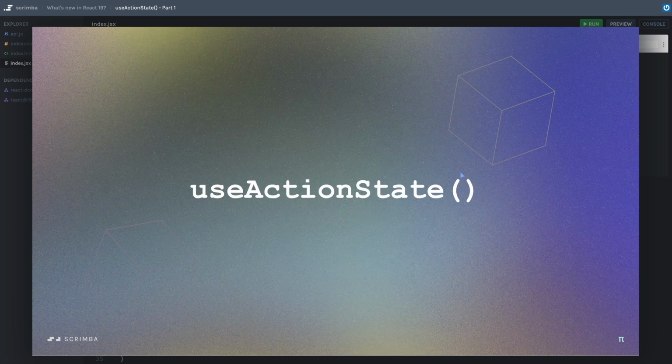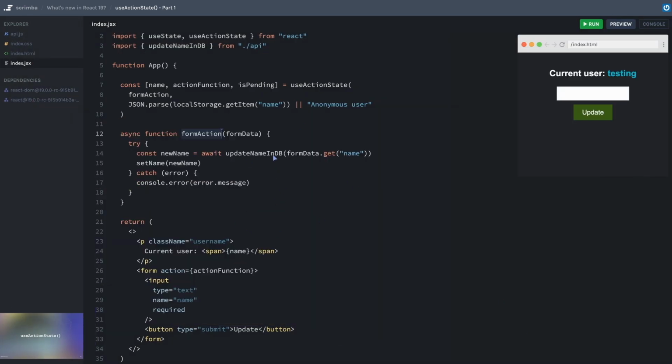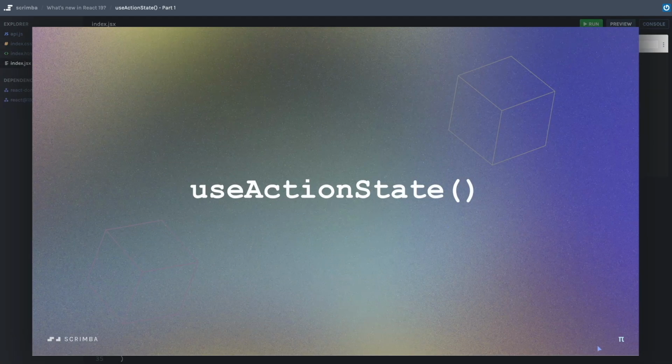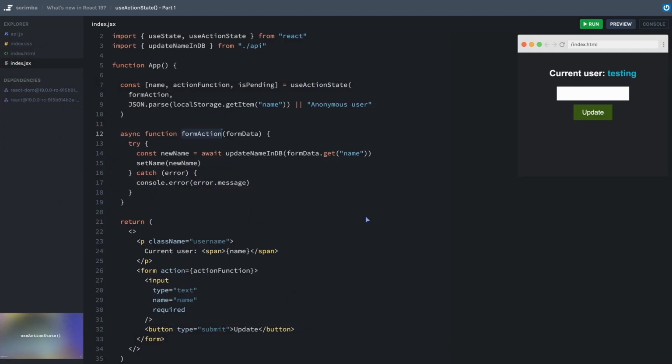Also, don't be afraid to go over to the useActionState documentation and just try to read a bit more about it. In fact, the funny thing about these slides, these links that you see will actually lead you to the What's New in React 19 blog post. And that's because when I recorded this, that blog post did represent the most updated API for these new hooks, whereas the actual documentation has not yet been updated to show the brand new APIs for them. So the documentation is not currently correct as I'm recording this, but that blog post is. So those links do lead you to the blog post, and hopefully you'll get some helpful information there.